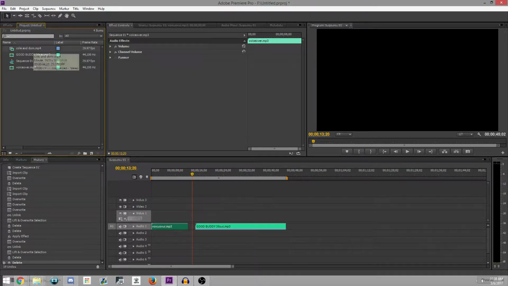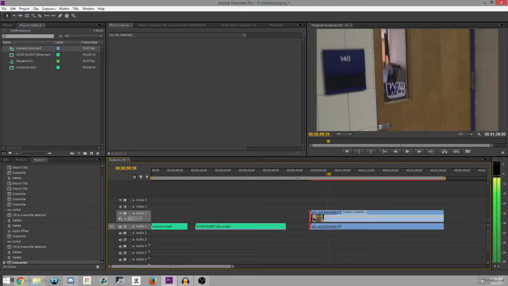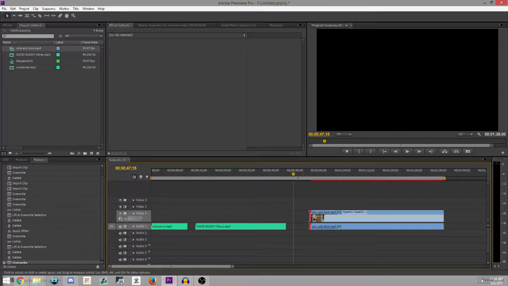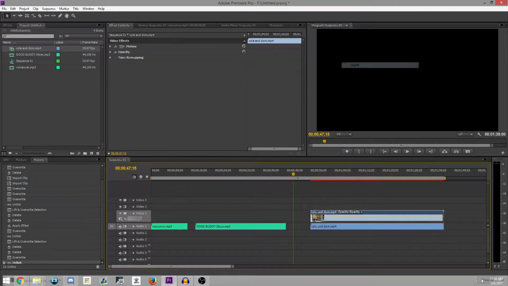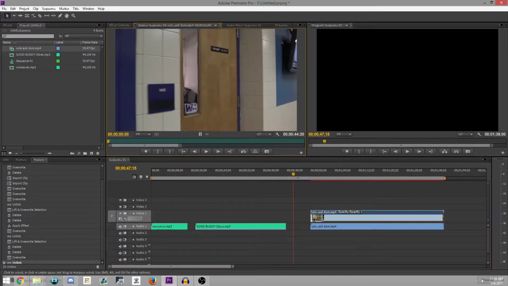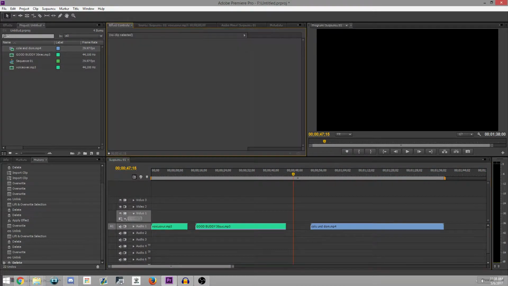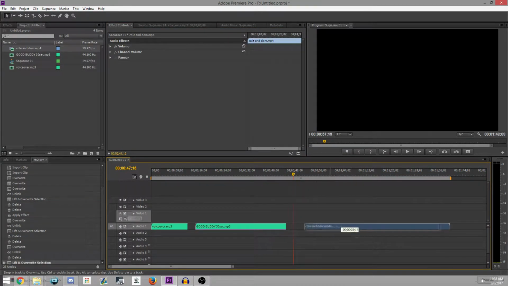And say you're working with a video, like I have here, and you want to separate the audio from the video for whatever reason. How you would do that is you'd either right-click on the video or audio track for that clip, and then click on Unlink. Then you can click off it, and then click back on it, and then I'll delete the video. There we go. And now, you can use the audio for whatever. For example, this would come in handy if you were to record a voiceover with a camera and you didn't want just a random black video from your camera if you only wanted to take the voiceover from it.